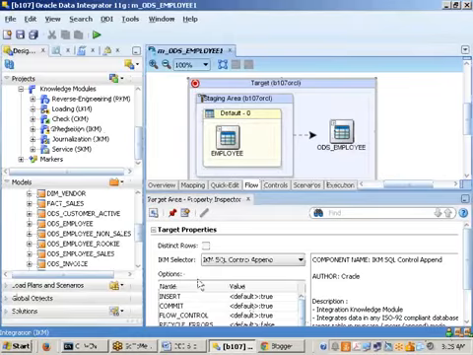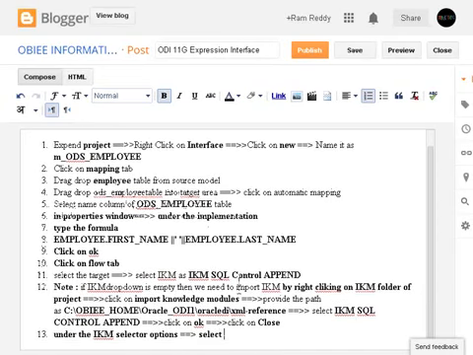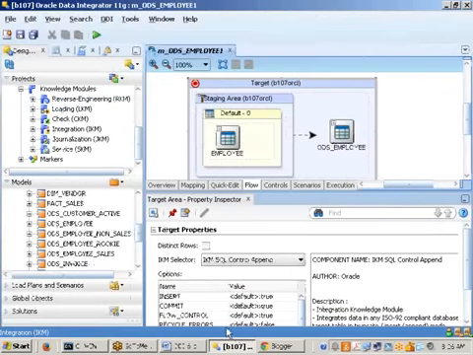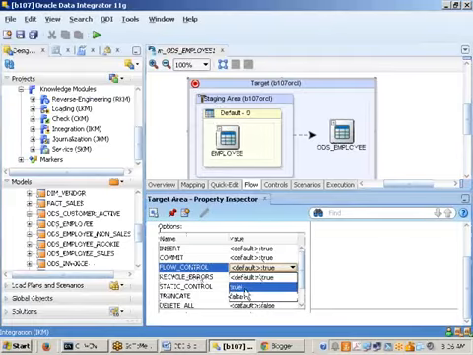Under the IKM selector options, select flow control as false.